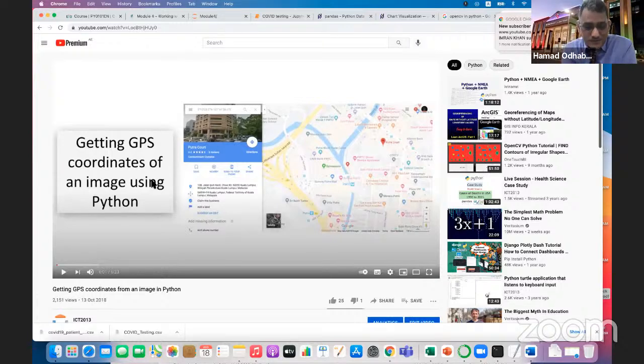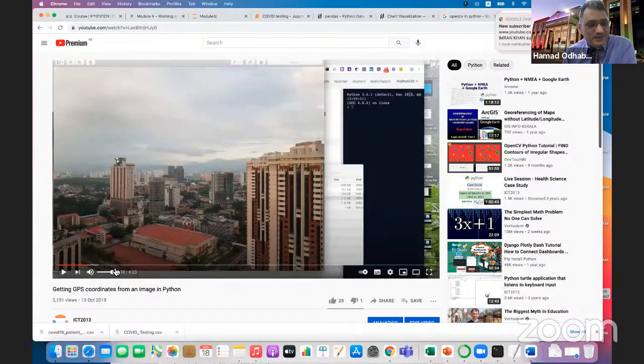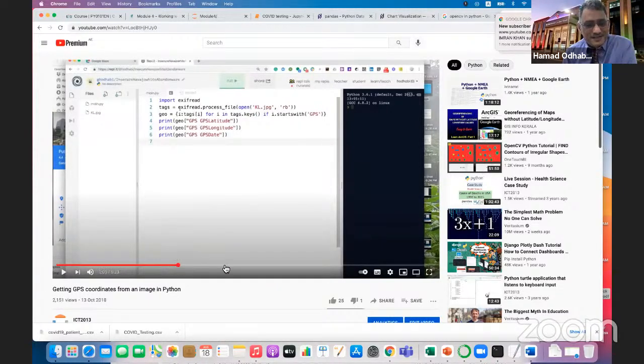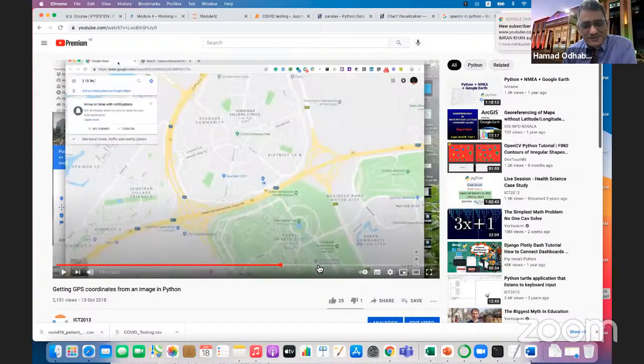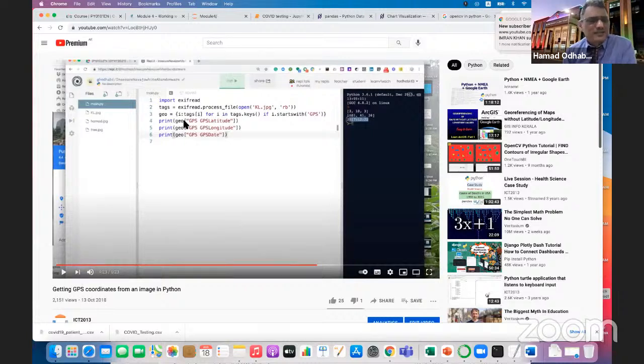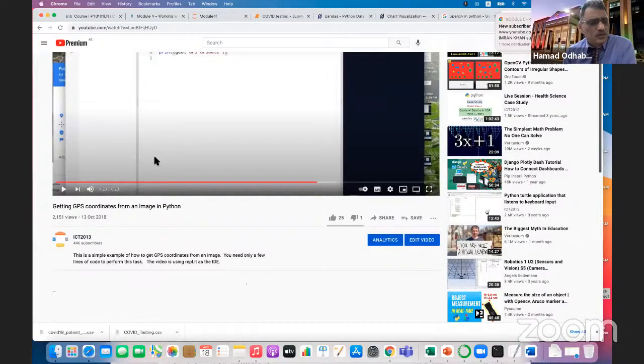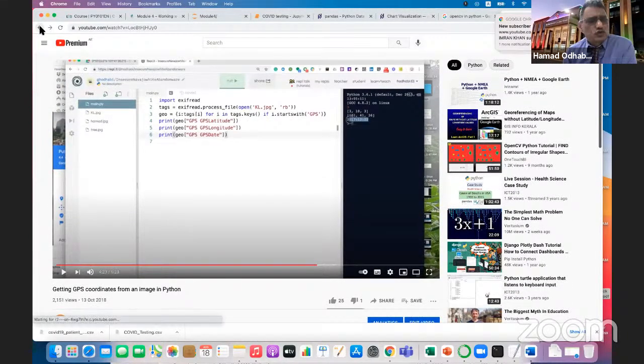If you run this code I'm creating here, it will give you the GPS location of your pictures, and then you can find out where you took that picture. It's very interesting, and it's very simple code, not really complicated. That's another resource you can use.